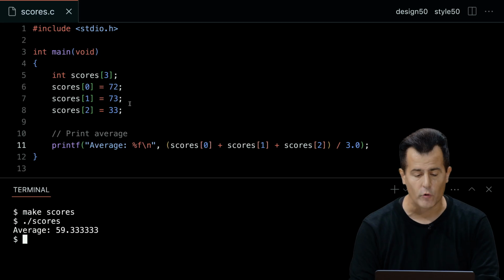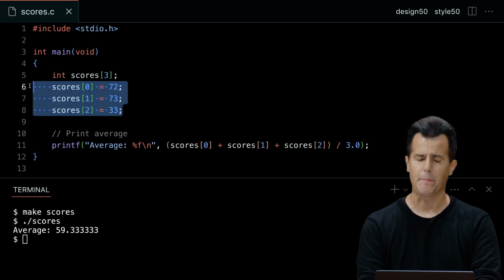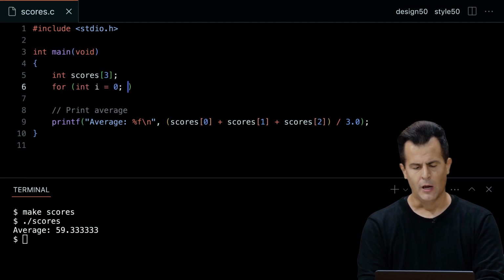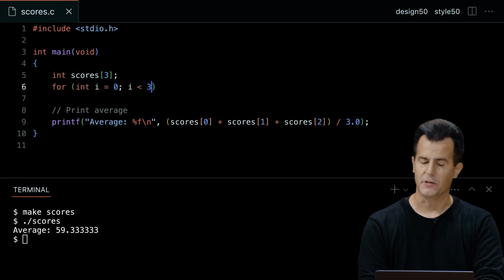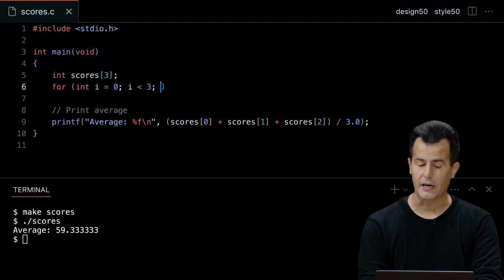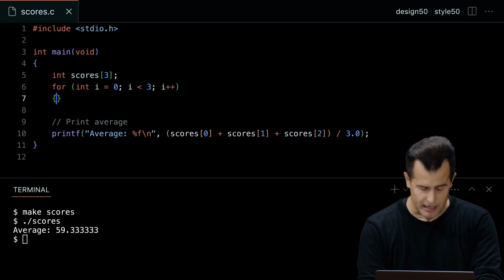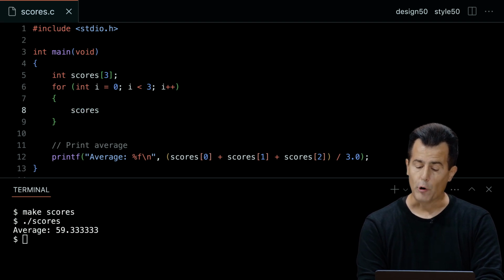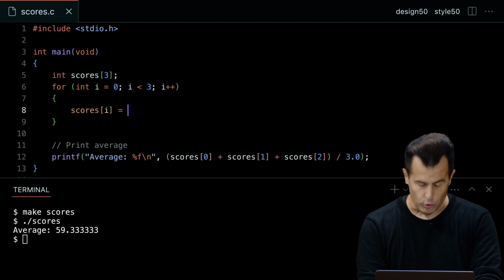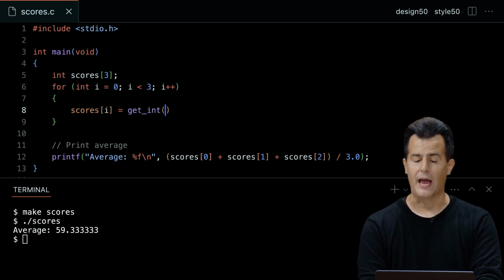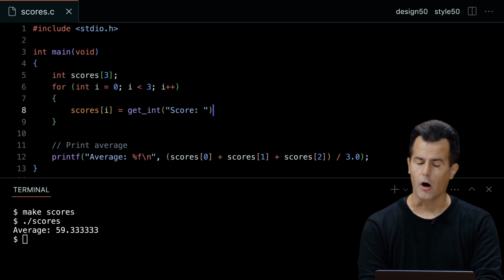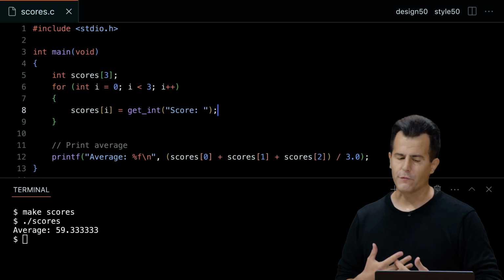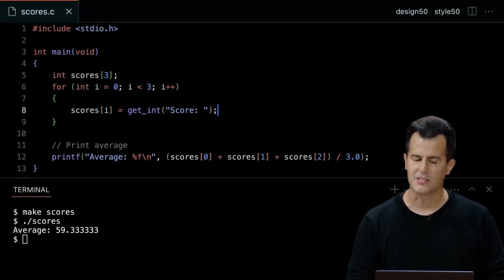So let me do this. Let me get rid of these 3 lines, which look like copy paste, except for the changing number. Let's do for int i is 0, i less than 3. So I'm not going to screw up this time. Not less than or equal to, but less than 3, i plus plus. Then inside of this for loop, let's go ahead and use this syntax. scores bracket i equals, let's actually ask the user now for their score rather than hard code it at all, using getInt like this. So we're using the square brackets now in a few different ways, even though the rest of the code is now the same.